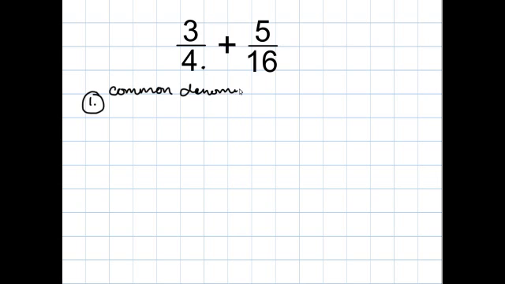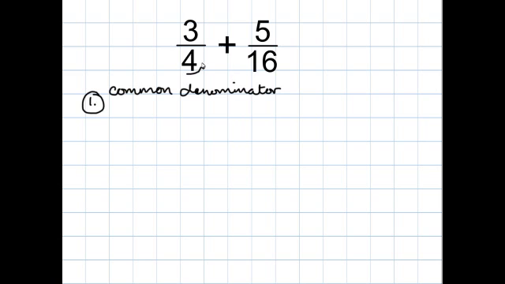Okay, so we need to make sure both fractions have the same denominator. So we need to find a common denominator for that. Like we had a look in the last video, where we are changing one fraction or both fractions so they both have the same common denominator. Now there's a couple of ways we could do that, and I won't go into a huge amount of detail here. If you're not sure, have a look at the videos before.